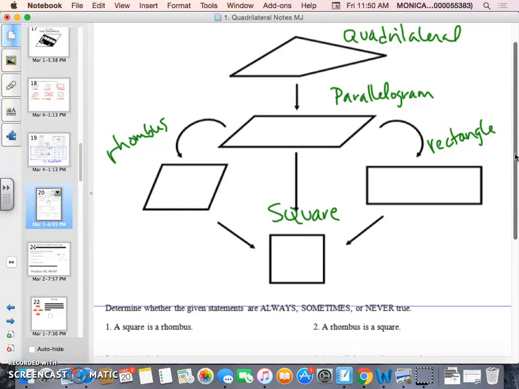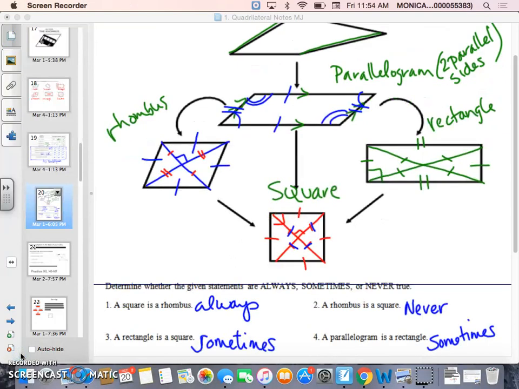Notice the difference between a quadrilateral and a parallelogram is a parallelogram has two parallel sides. And notice this quadrilateral, this side is not parallel to this side. But in this parallelogram, you have two sides that are parallel. And all the rest of the shapes below the quadrilateral have that situation. All right, pause the video and I'll come back and let you know. Finish this entire page. This is the fancy drawing.